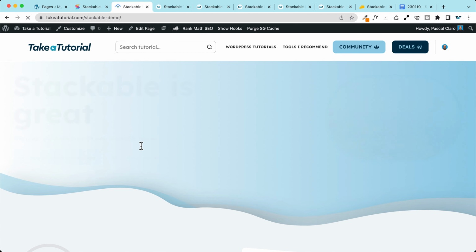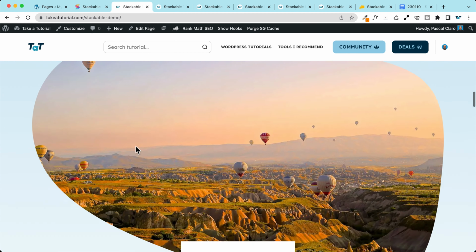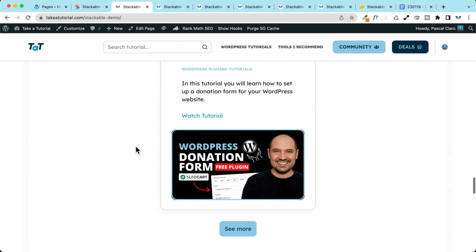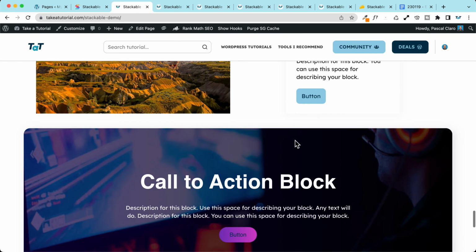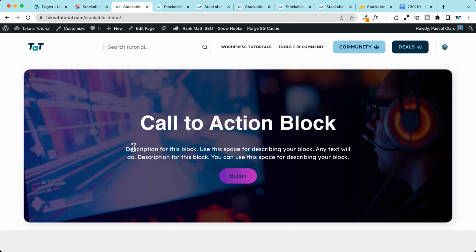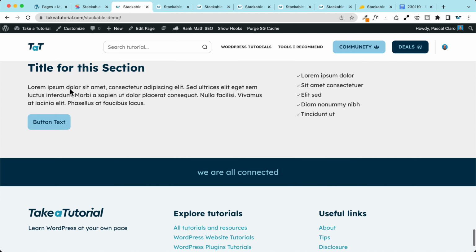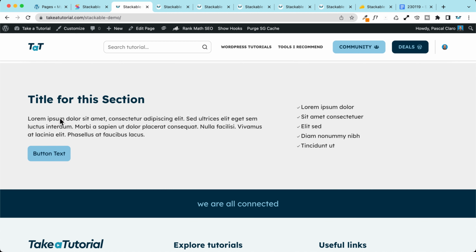I prefer this. As you see here, when you scroll down, the styling applied to this section, for example, is handmade and hand selected in this block. But this styling, for example, is the styling of my website, so I don't need to change it in each and every section and block, but it gets updated when I update it through my customizer. This is a much easier and more powerful way to create your websites.